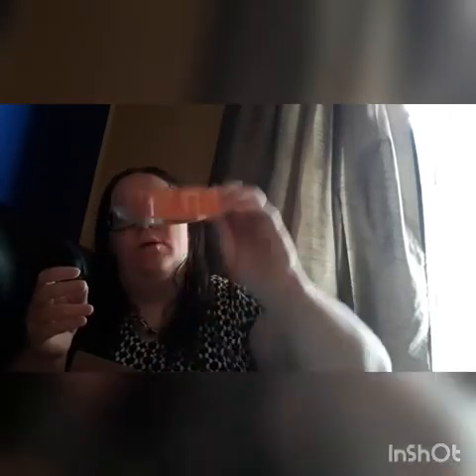Next is Spiced Grapefruit — light orange/peachy colored wax. The description is mandarin and bergamot citrus perfectly balanced with spicy coriander, nutmeg, and allspice. The allspice kind of scares me. I get grapefruit and coriander and allspice. It reminds me of fall but also like really spicy potpourri. Not my thing — a couple of my customers might like this but not for me.